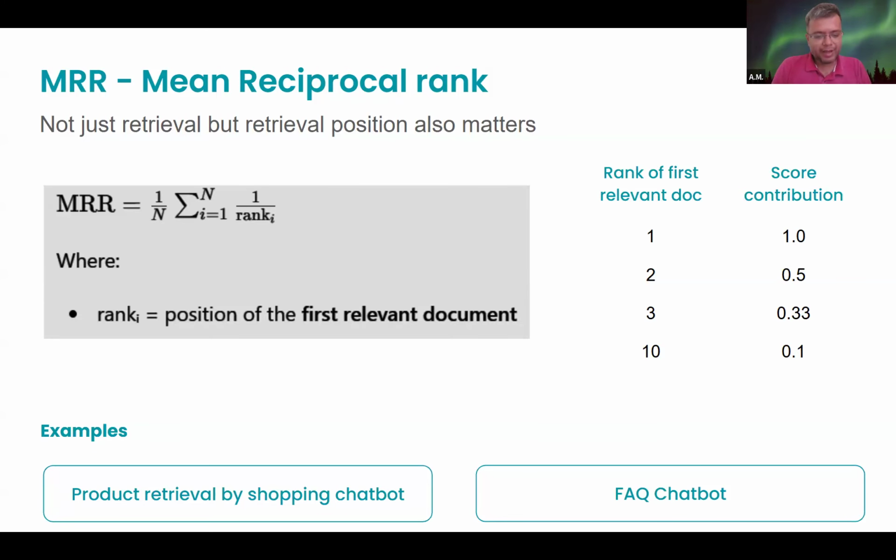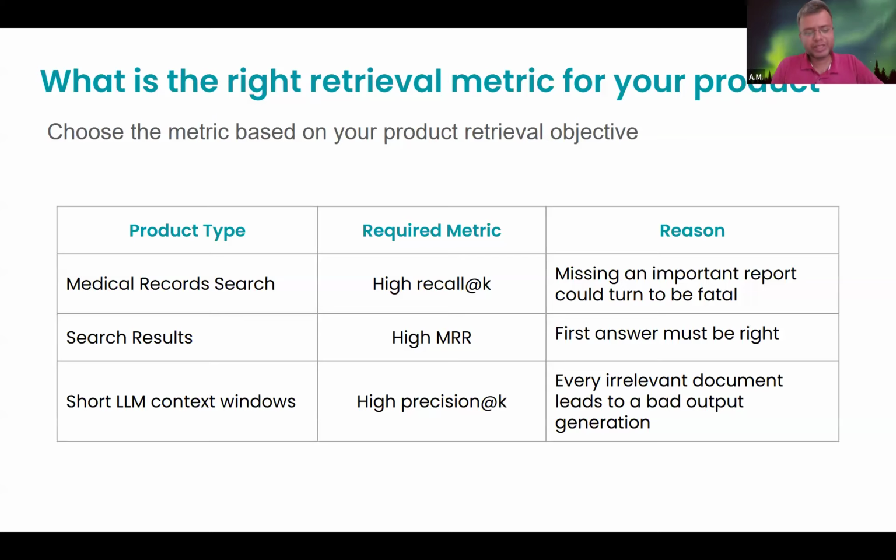So MRR as a concept becomes really important when it is not just about retrieving the right document, but also about how you're sequencing the set of documents that you have retrieved, right? So a quick summarization of the slide. In different kinds of RAG architectures, for different use cases, the metric that we need to focus upon also changes.